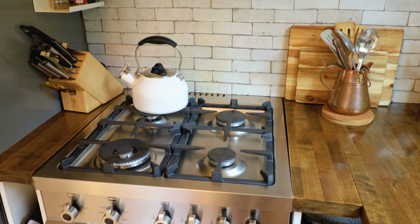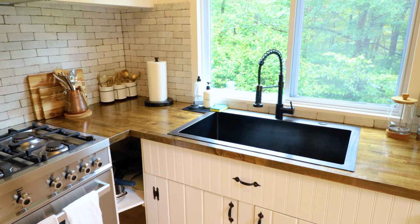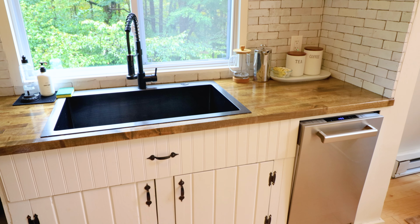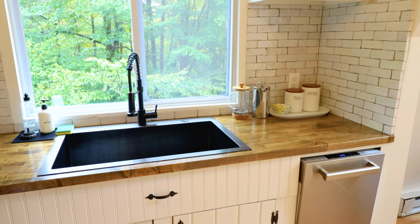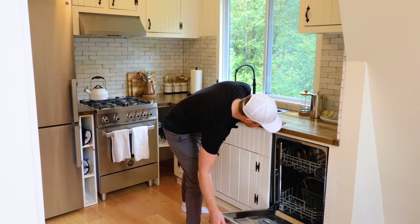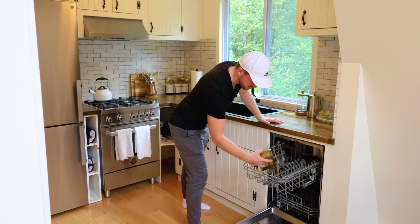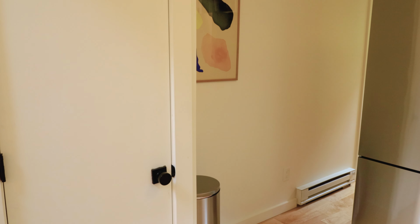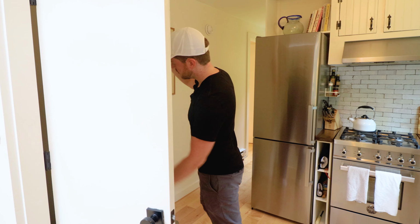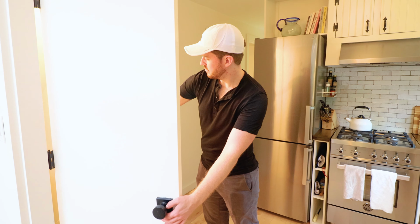To go into some more detail, this is a very well-stocked kitchen. Everything from your tea kettle to various cutting boards and utensils. There's then your large black modern kitchen sink straight ahead, and it's definitely more rare for an Airbnb of this size, but you do have a dishwasher here on the far right, which is great. I know nobody likes to hand wash their dishes. Finally, for this space, if you look at this other door, that actually leads to the basement. I believe there's a washer and dryer down there, if I recall. Other than that, we're not going to spend too much time in the basement.